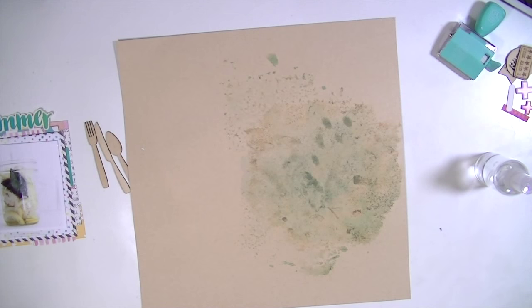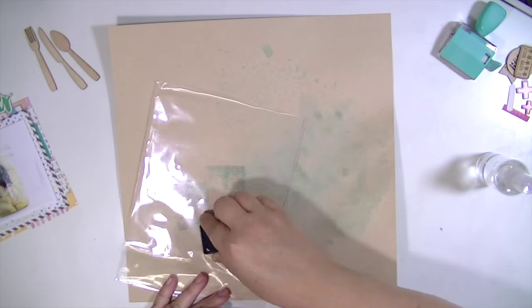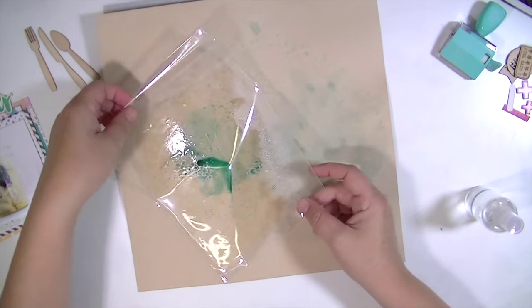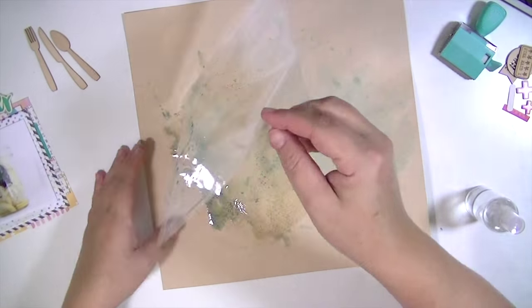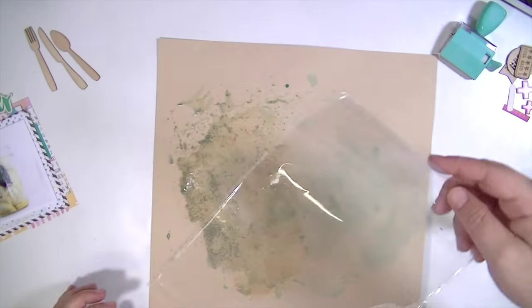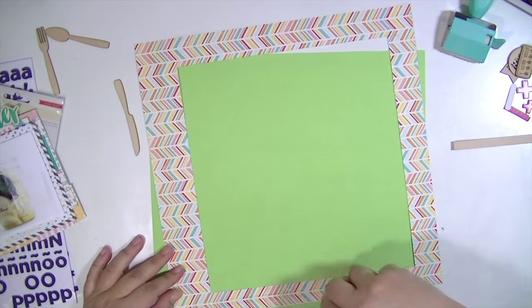But what I decided to do, and you'll see later, is use them kind of like a place setting around the photograph. So I have the fork on the left side and then the knife and the spoon on the right side. And I think it turned out really cool. And I guess it is obvious that that's what it is, but maybe not.